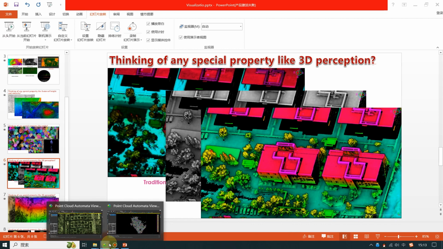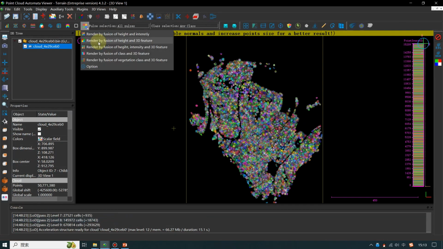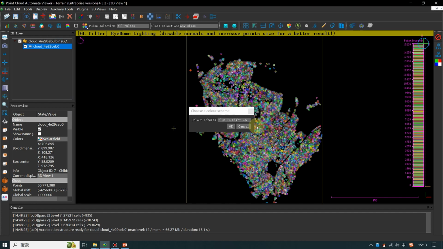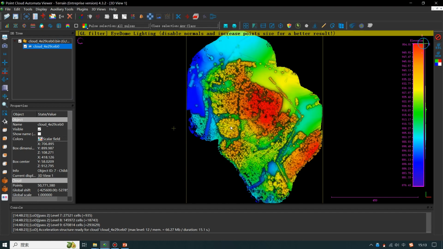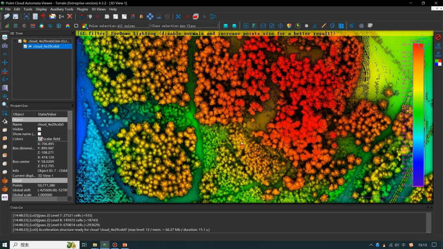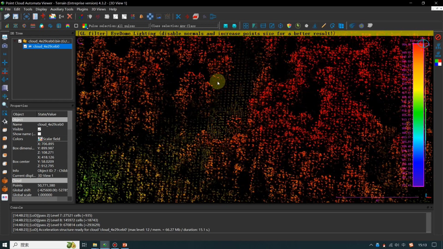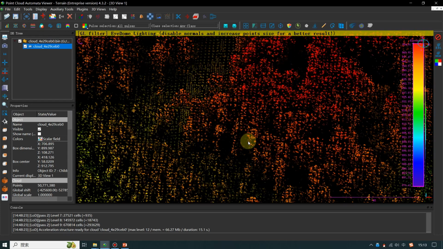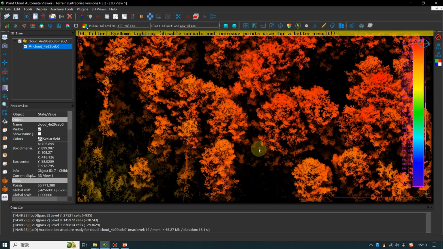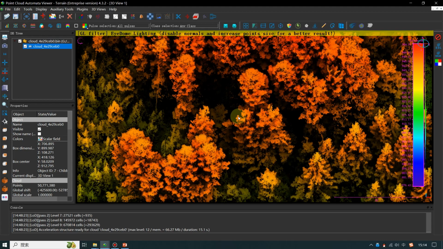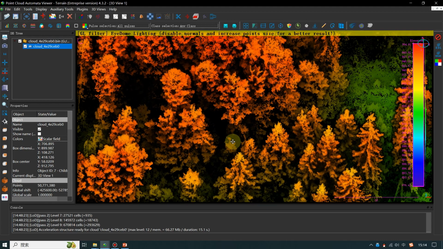Next, we will show you a case. Click the Render by Fusion of Height and 3D Feature in the toolbar to visualize the point cloud data. In this mode, we can not only see the elevation difference of point cloud data, but also see the three-dimensional sense of point cloud data.